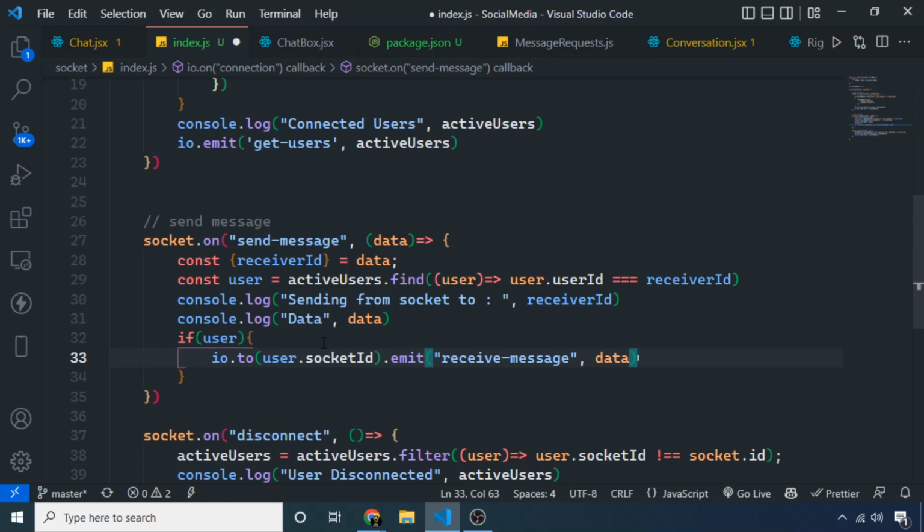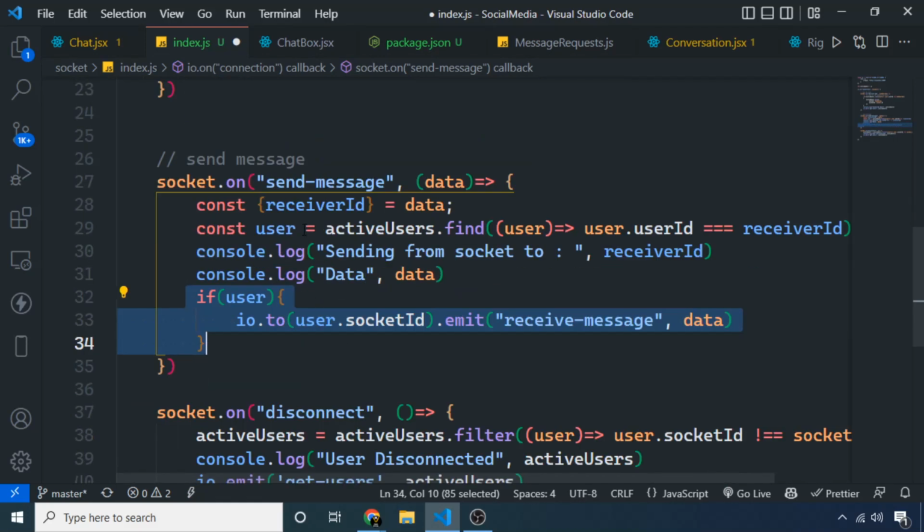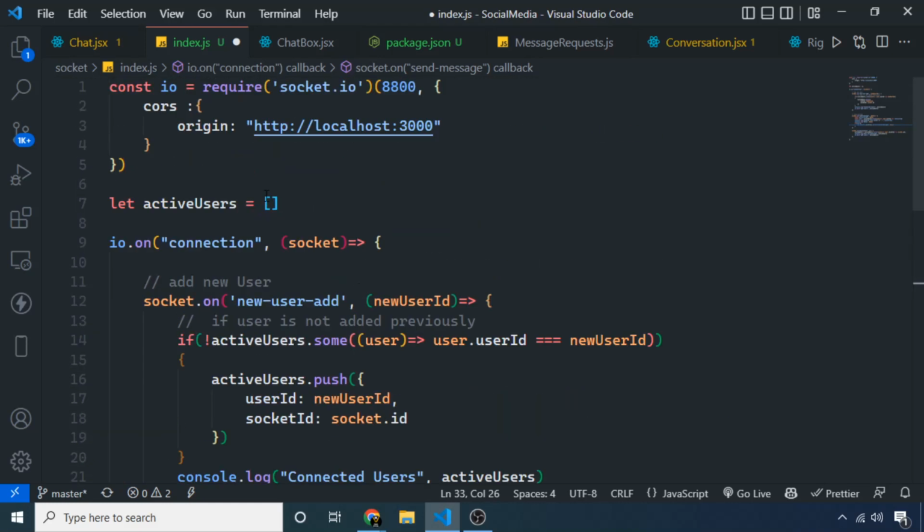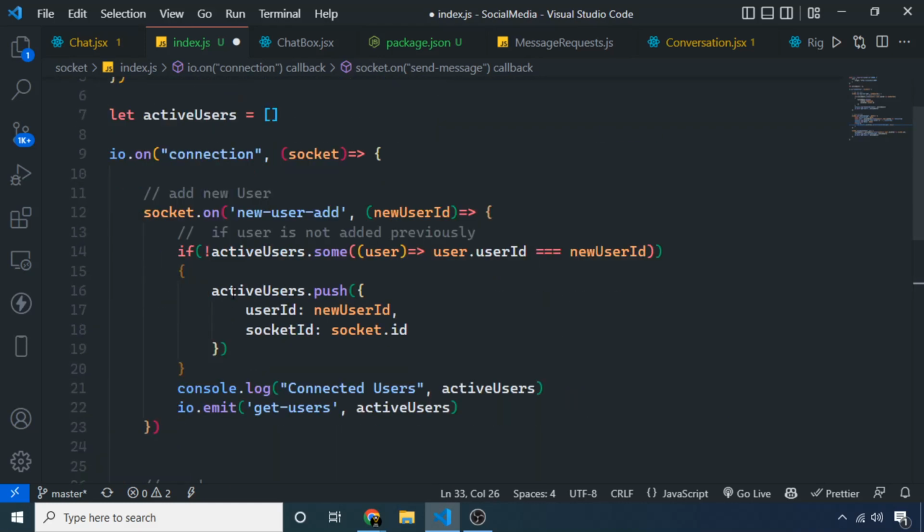Okay, basically what this function is doing here, this is saying if this is a real user inside the active users, then we are just simply consoling some data, and then I am checking if the user exists, then to a specific socket ID. As you know, inside the active users, when I was pushing a new user, I was also pushing a newly generated socket ID.